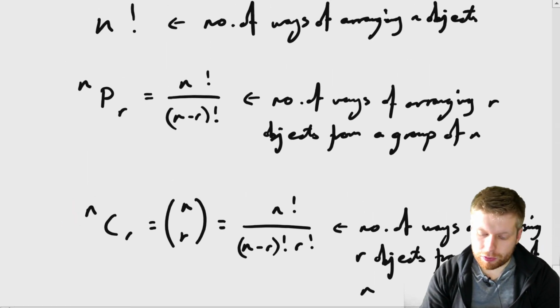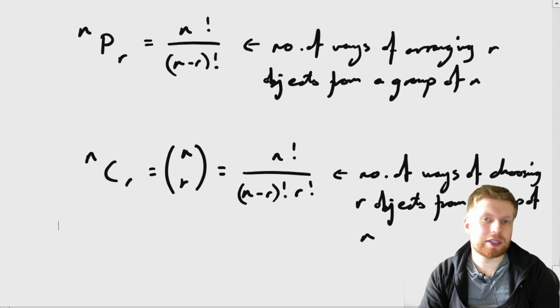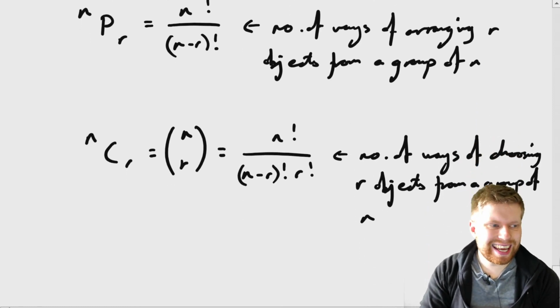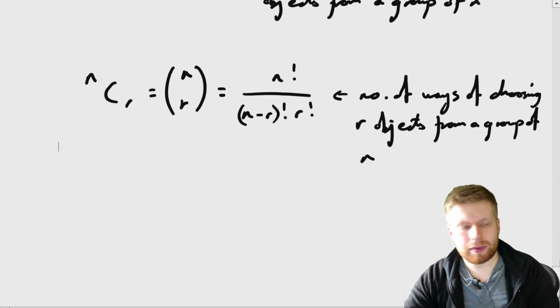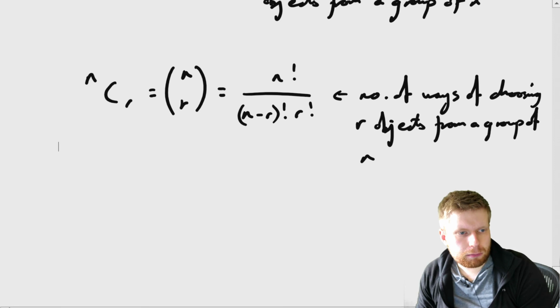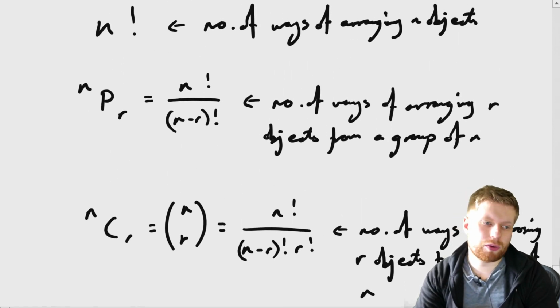It all stems from the idea of a factorial. It's the number of ways of arranging n objects. The nPr is what happens if you don't want to arrange all of those n objects. And the nCr is what happens if you don't want to arrange the objects that you choose. So there's nPr, nCr, and n factorial. That's what we've learned today, the number of different ways of arranging those objects.